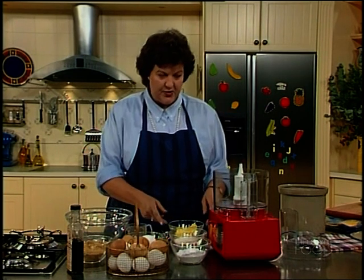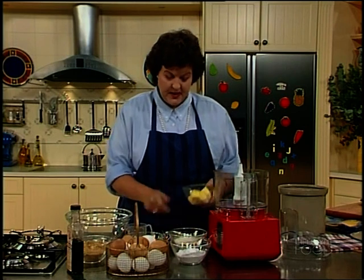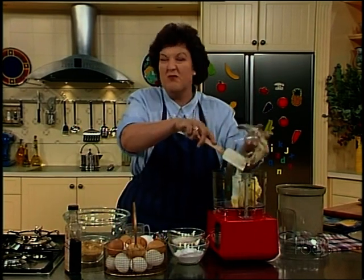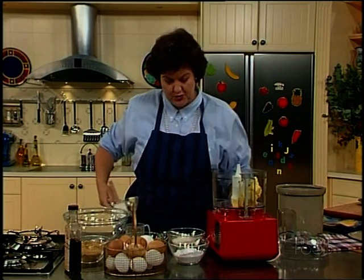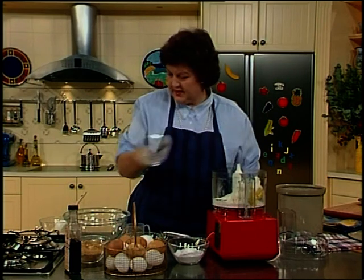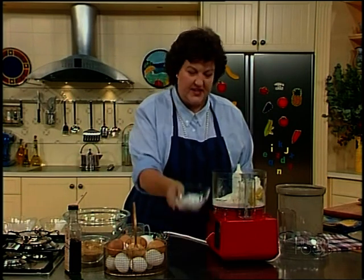We start with the pastry. It's done in the food processor. I've got 125 grams of butter. In it goes, just room temperature. You don't want it melted or too hot. One cup of flour. There it is, and half a cup of icing sugar.